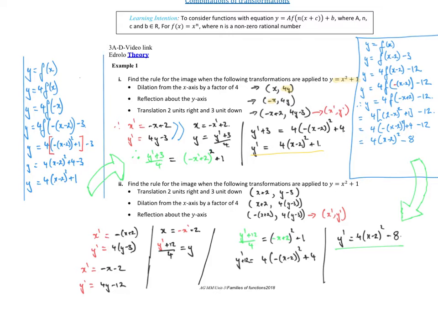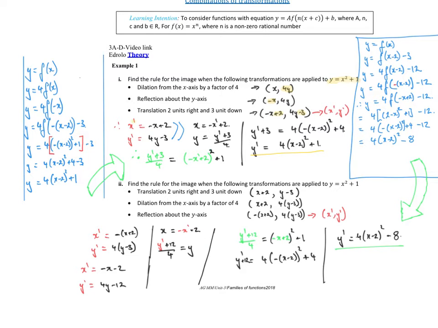Translate 2 units to the right, we add 2 units to the x value, 3 units down, I take away 3 units from the y value. So what we're saying, the new x value and the new y value is equal to negative x plus 2 and 4y minus 3. So I guess the key is to remember that our equation is given in terms of old y and old x. So we want to rearrange to get what they are equal to.